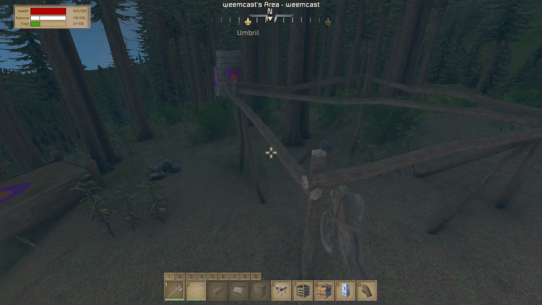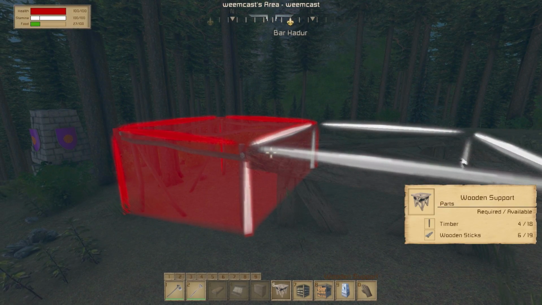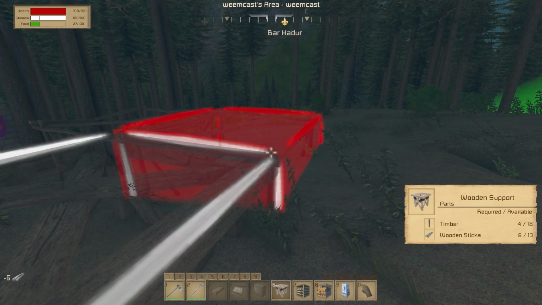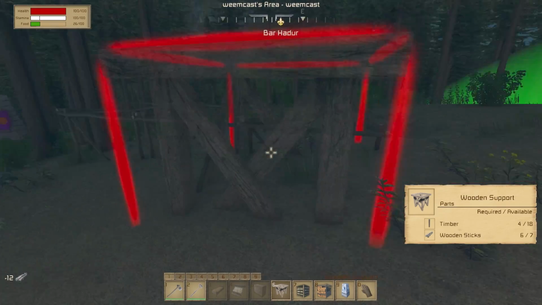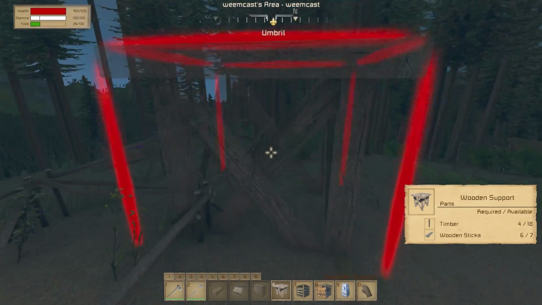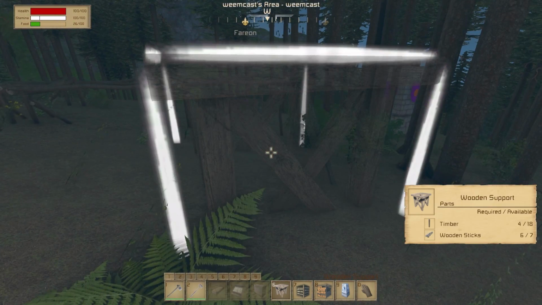Okay, I placed the very first foundation there. I'm going to select another one because it builds them with sticks first, and then you hammer them out. You finish them off. So we're going to do one there, one there. So that's one row of 3. You can see we're very close to the edge of our border. So I could do a 3 by 3.